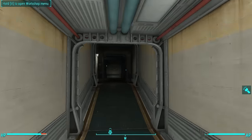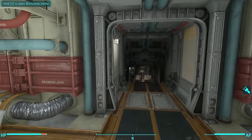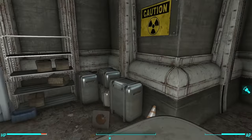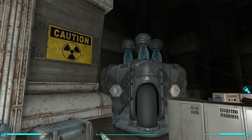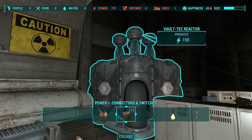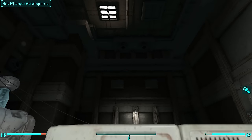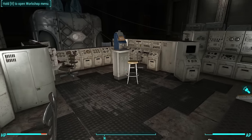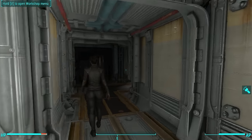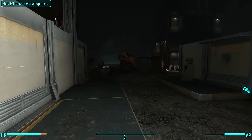Before we can talk about that, we need to understand how electricity works with walls and floors in Vault-Tec Workshop. To do that we need to run to the very end of this facility to check out this fusion generator. This is the fusion generator that comes with Vault 88, and as you can see it produces 150 power. This is the Vault-Tec reactor — it's snapped into the floor and power courses through the walls of this facility, all the way up these stairs and through every little bit of wall, floor, and ceiling that you see. It's invisible to you and it can be kind of tricky to harness if you don't understand how it works.